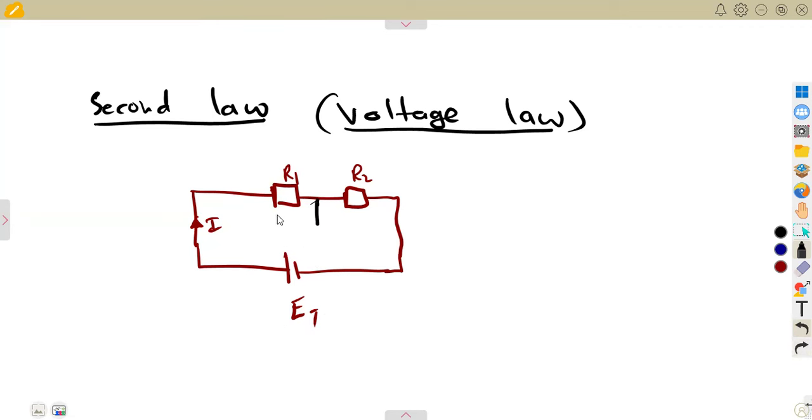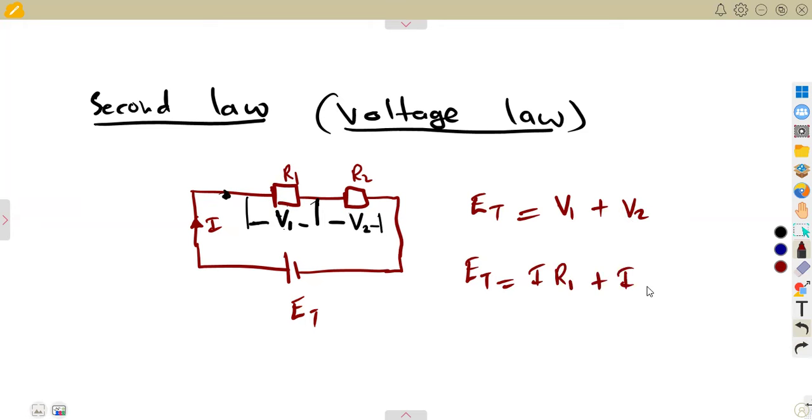Remember, across this resistor, there is a voltage V1. Across this resistor, a voltage V2. So according to the current, once there's a current and resistance, a voltage is generated. So you're generating a certain EMF from there. So if you're to consider in terms of the voltage, the total was supposed to be V1 plus V2, according to the number of voltage drops that you are considering. But let's talk in terms of the current times resistance. That is what is giving us voltage. Current times resistance.